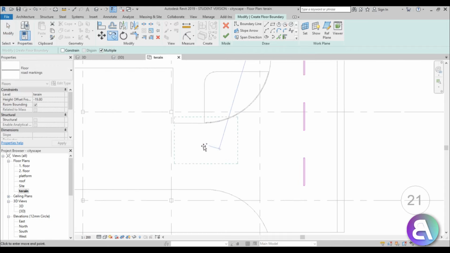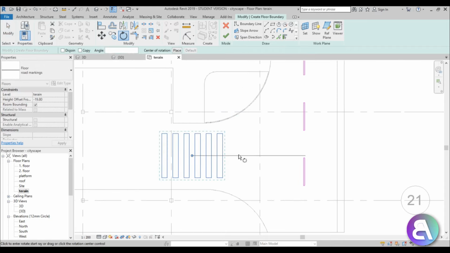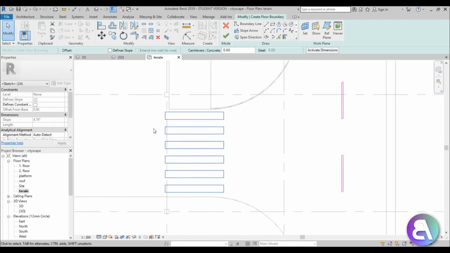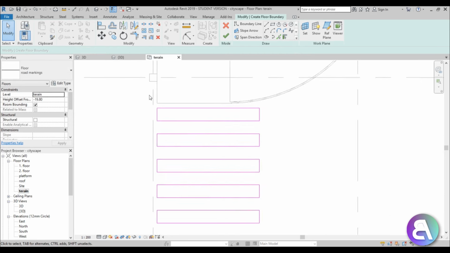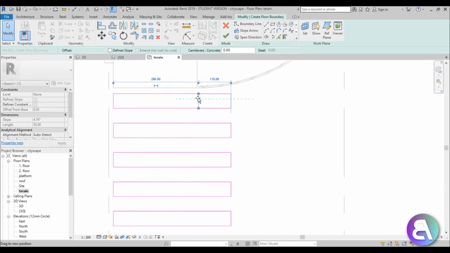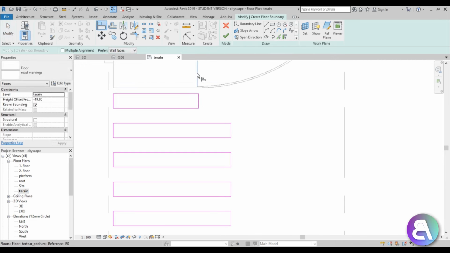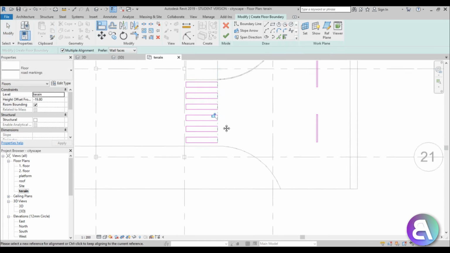Okay, now it works. Place it here, rotate it around. Is that 90? Yeah, that's 90 degrees. Okay, and now you can just kind of nudge it in place on this side and zoom in if you can't. Okay, so kind of like that. And then you can align one of these and you can select multiple lines. So you select this line and then you just align all of these other ones, kind of like that.